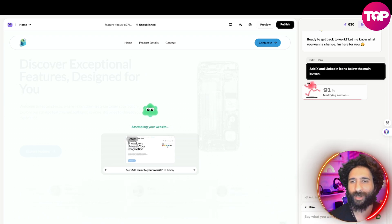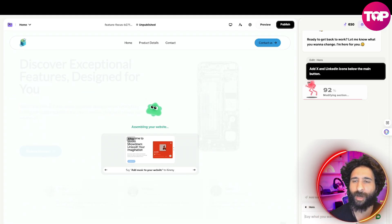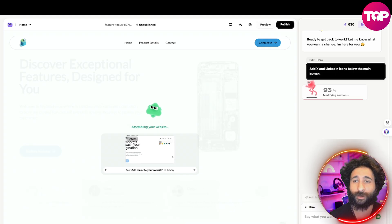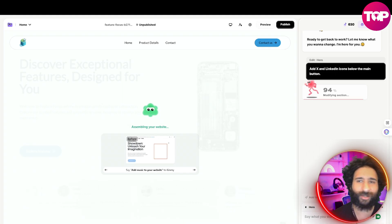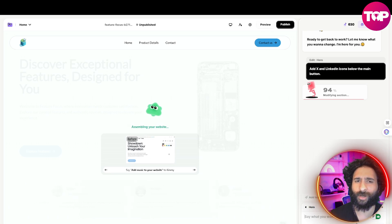We almost have the section modified. I can sit there, tell it what to do, the AI is going to respond to me, and then it's just going to go ahead and modify each section. I'm just sitting back watching an AI build a site. For those of you who have done web development — Dreamweaver, WordPress — trying to put icons together, wondering where does the footer go, where does the header go, making mistakes, spending hours trying to figure it out. This is really a breath of fresh air to see AI just creating everything right in front of us.